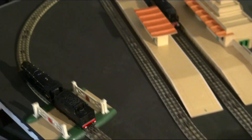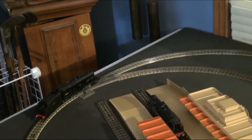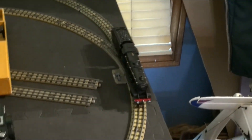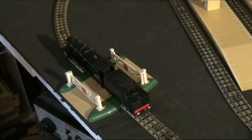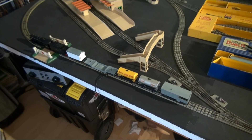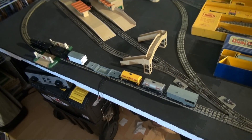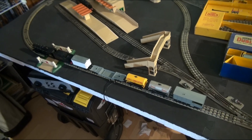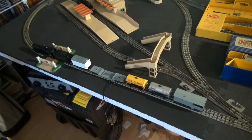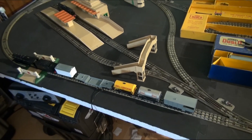Shall we try and see if it can pull its train? I've coupled up all the wagons that came with the set — I'm a bit surprised to find these are mostly metal wagons, because I thought this was a fairly late set. The brake van is definitely plastic, but the well trolley is definitely metal, and the two tanks are definitely metal — I think they kept tanks metal right to the end. That's a Great Western brake van which in the long run I won't be using.